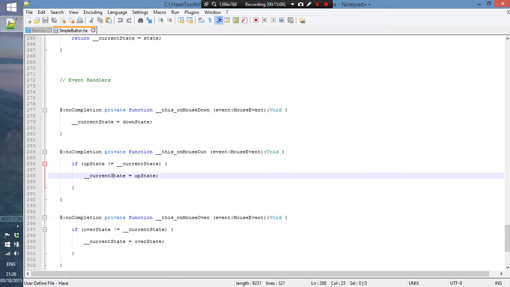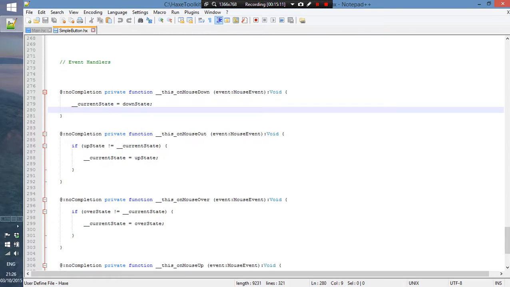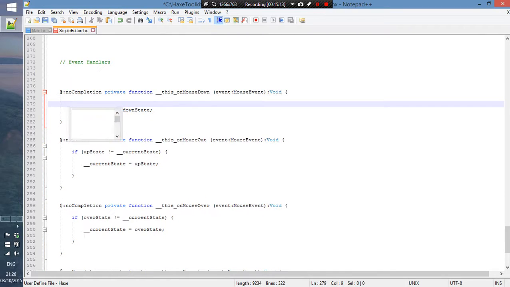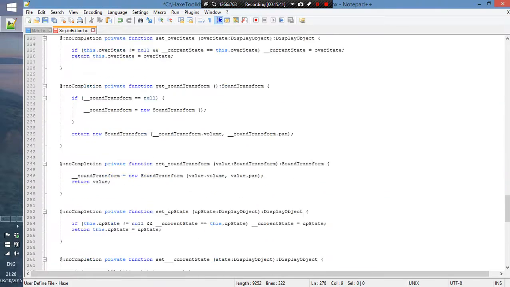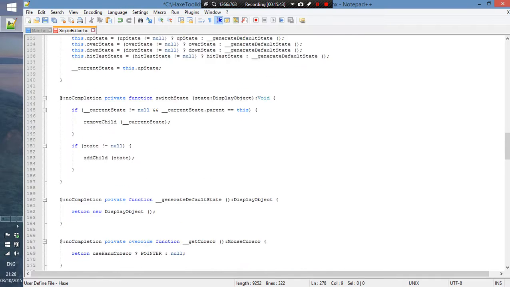Right, so here it is. This on mouse down. If down state is not equal to null, or not. Wait a minute. Let's think. Because it's creating a new. No, I'm just going to fix this.